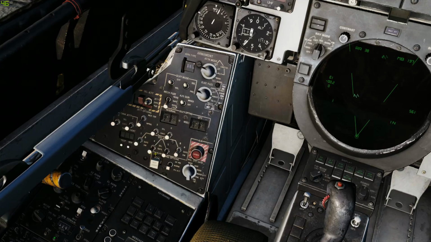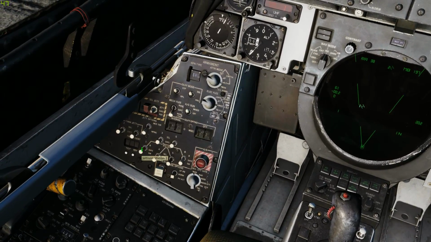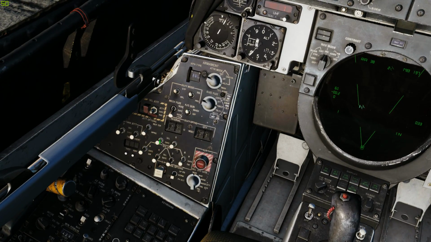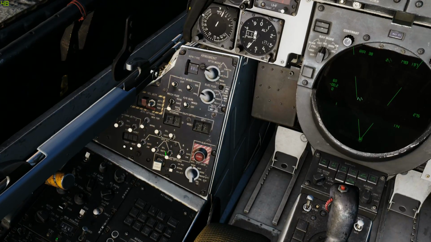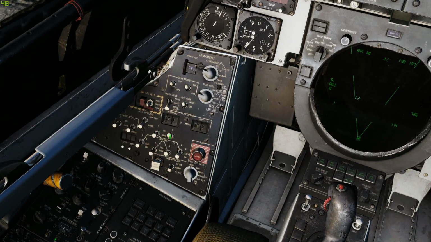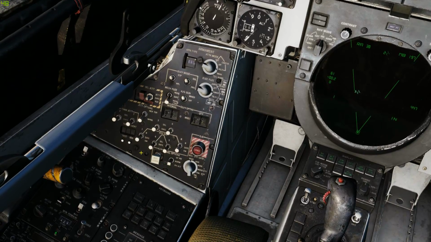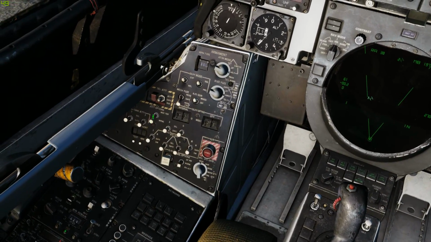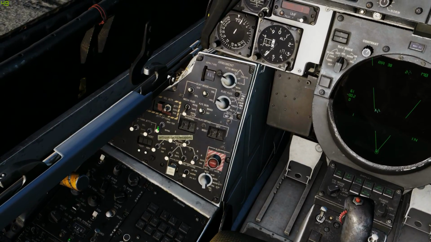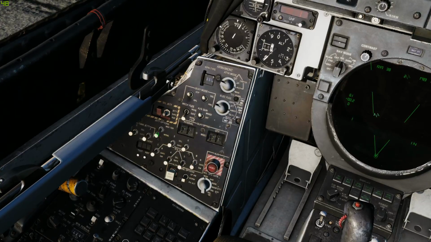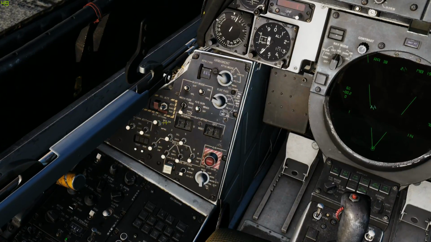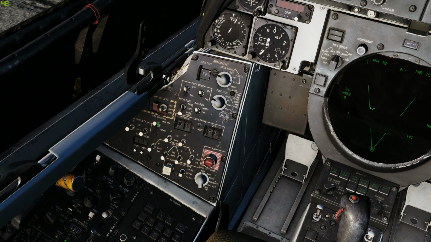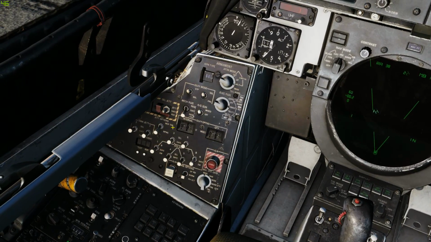And these are your jettison things here. So basically, you can flip up these switches to select what pylons you want to jettison. This switches between jettisoning weapons, or this also jettisons the rack, I think, but the rack isn't used on the F-14.